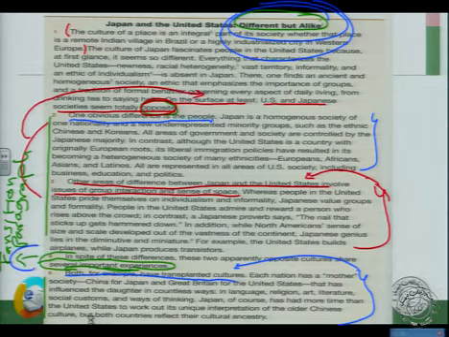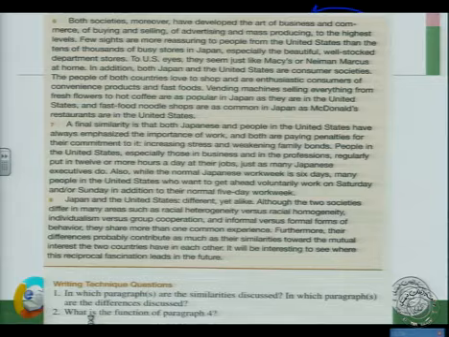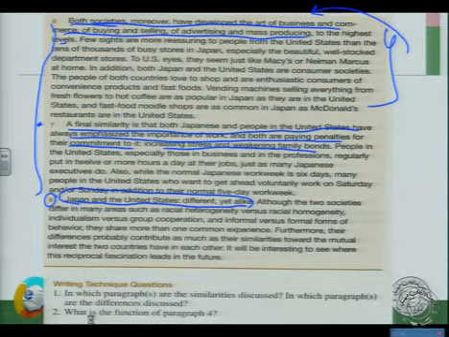Then we have a transition sentence or paragraph. Then it mentions to us the shared experiences between Americans and Japanese people. In the conclusion, it restates the topic. So hopefully we have analyzed the previous essay clearly, and hopefully you clearly understand it.